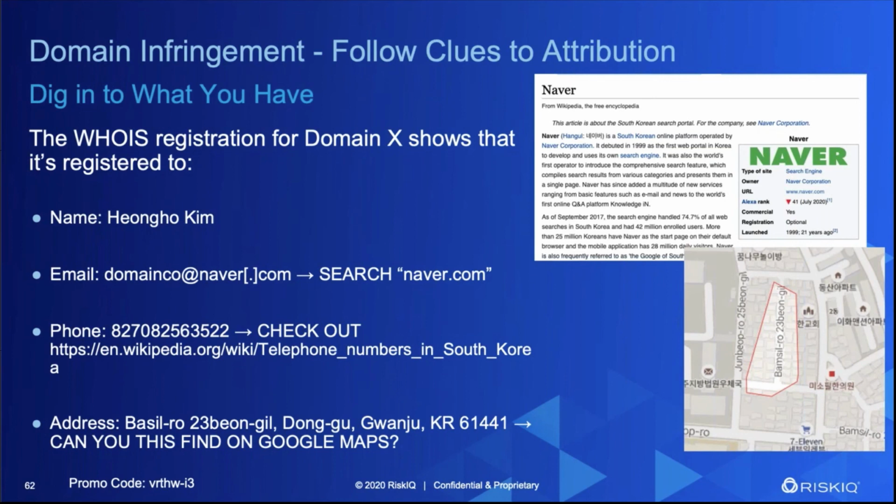Okay, so the first thing that stood out to me here was that first email address, domainco@neighbor.com. Folks actually want to Google this themselves. Neighbor.com was not familiar to me, so I needed to look that up. And initially I thought, ooh, interesting. I wonder if this is like a corporate email address that perhaps this individual is tied to. So I did a little bit of research on Neighbor and quickly found this is actually a South Korean platform. It has its own search engine and it offers the ability to create email addresses, much like Google or Gmail. So that one probably not super helpful.